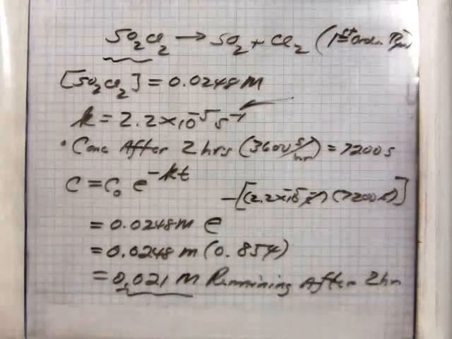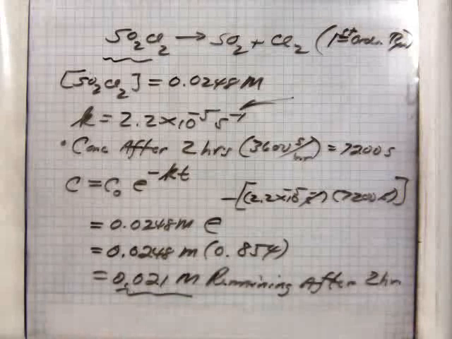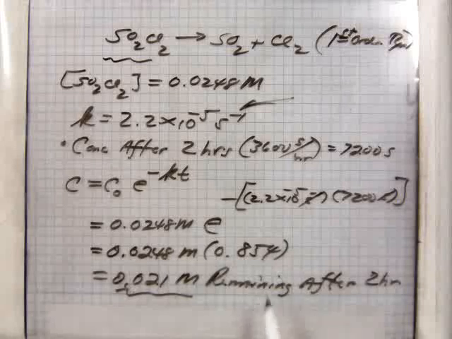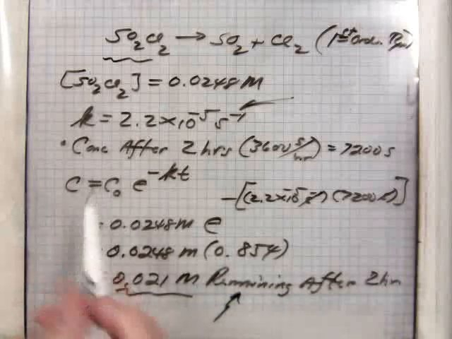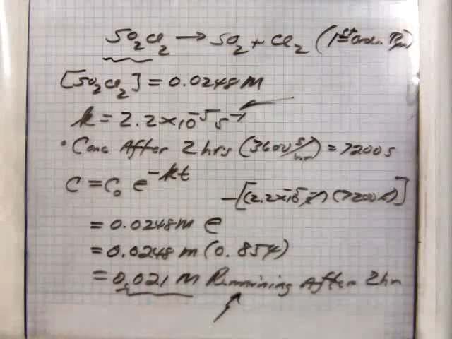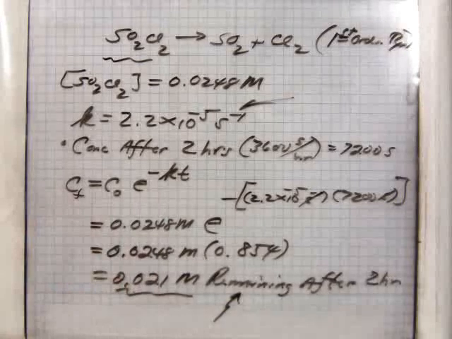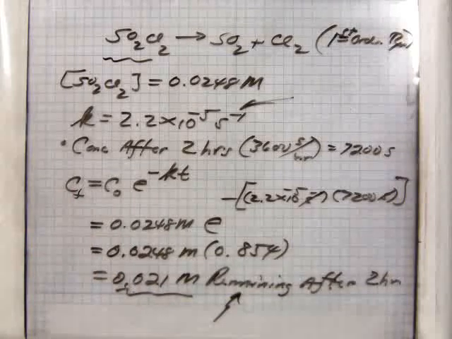So that's probably the basic type of question you'll run into on the decay curve using the first order decay expression like that. Now, a couple of notes here. When you use this equation, the final concentration term is what is remaining. It's not what has been consumed. And we will work a problem in a minute.